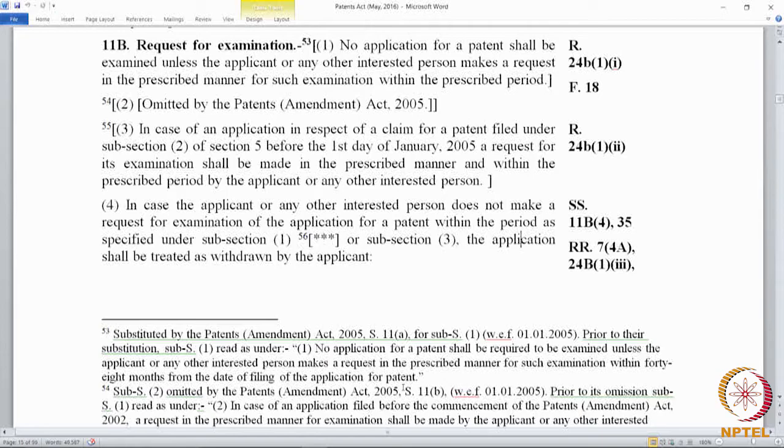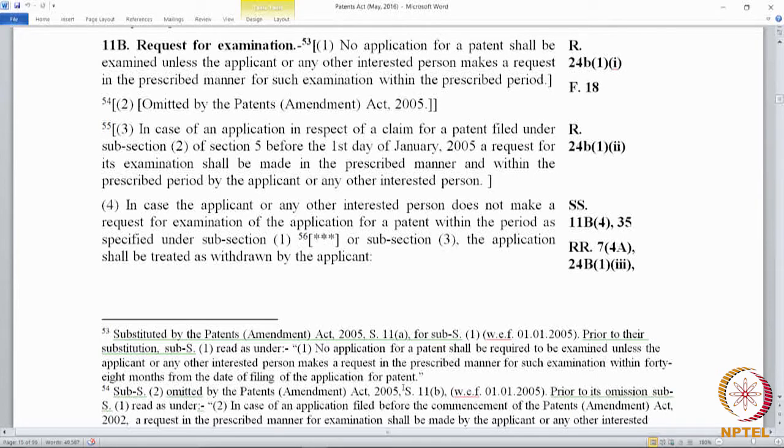For multiple reasons, the patent applicant may not want to pursue a patent application, and because of its nature you have to file it early in time. Further research or further R&D, or further changes in the business environment, may lead the patent applicant to give up the invention. So, the patent office is structured in a way in which the patent applicant needs to take certain action, failing which the default position will be that the patent will be regarded as abandoned, or it will be deemed as or treated as withdrawn.